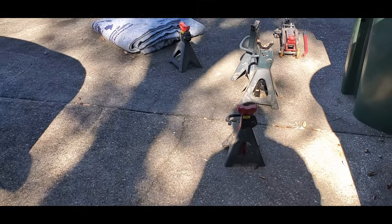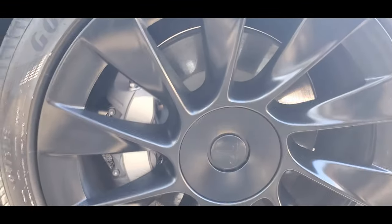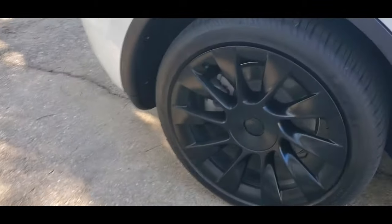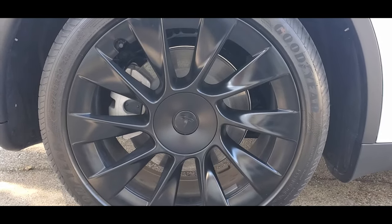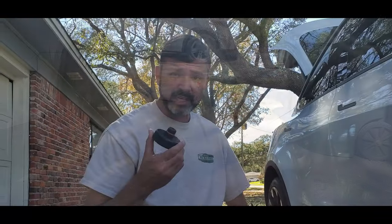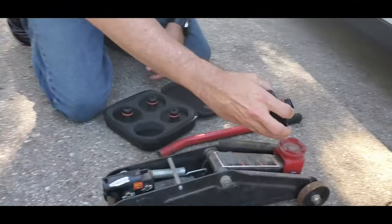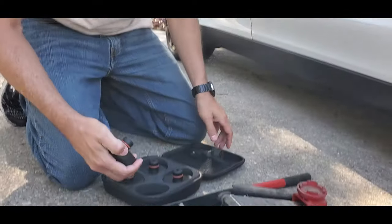Alright, so we got the jacks. I got some blankets. Here's what the wheels look like without any paint. Let me show you a before, and then I'll show you guys the after. Let's get started. Alright guys, so here I got the jack adapters — as you can see I got four of them. You gotta make sure it's gonna fit on top of your jack. Before you jack it up, you can pop it underneath.